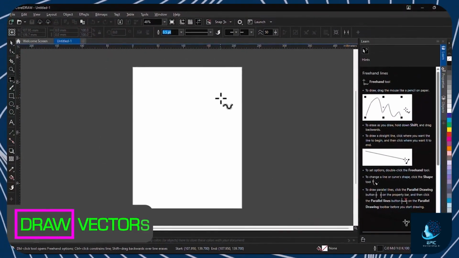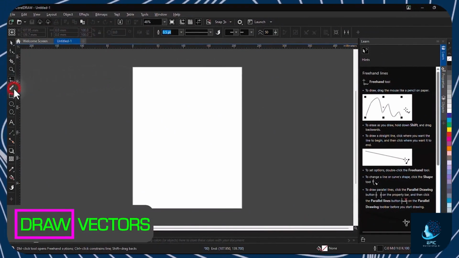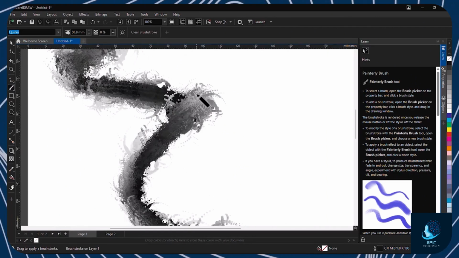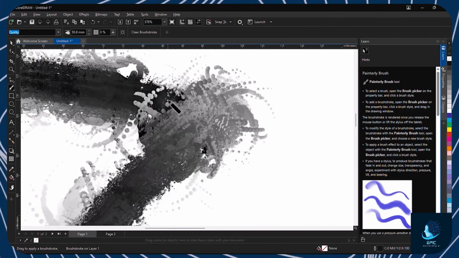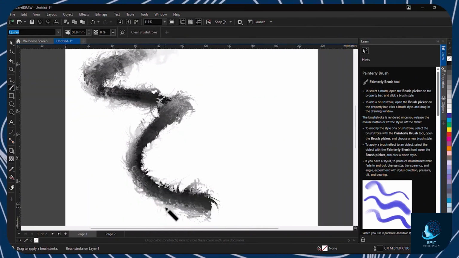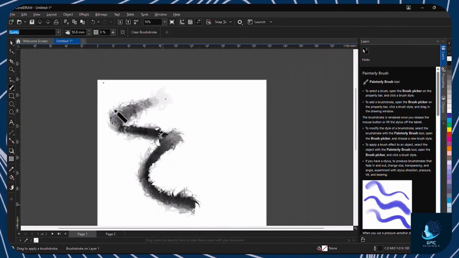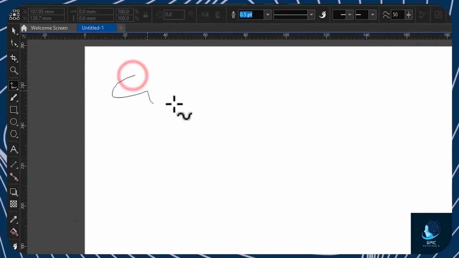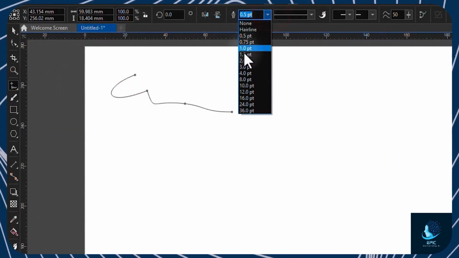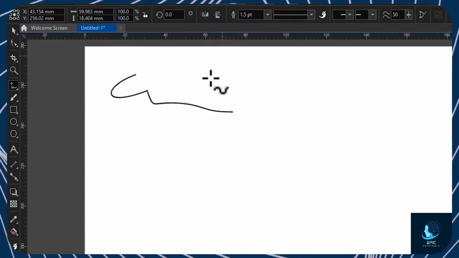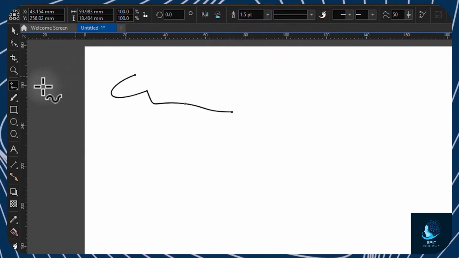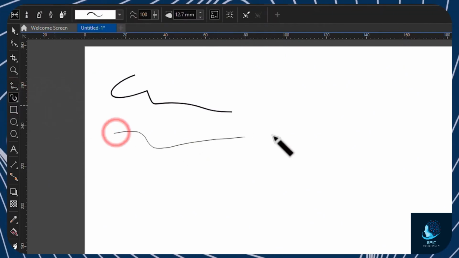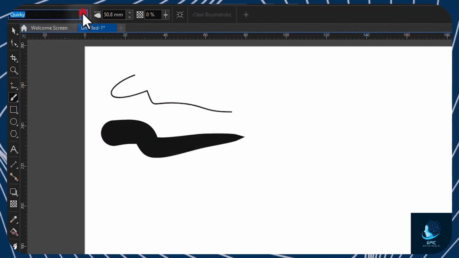Now let's see how to draw vectors. Vectors are special objects whose shape is defined by algorithms, therefore they never lose quality until you render these in pixels, making these vectors perfect for drawings and sketches. Enable the Freehand tool to draw freely by clicking and dragging on the canvas, adjusting trace width and style from the top. Below such tool, you get other tools for more special sketches, selectable in type and properties from above.